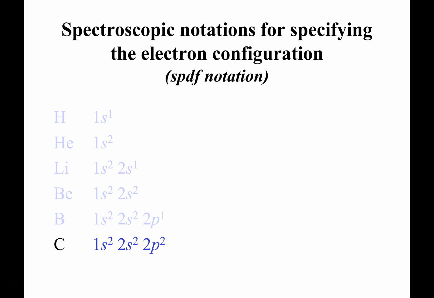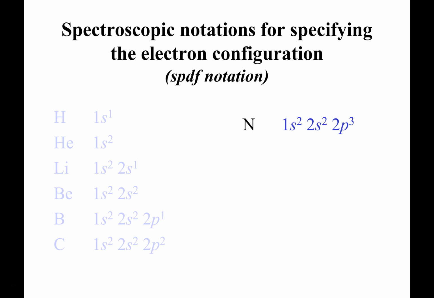Now, do you see where you lose a little bit of information with this notation of how the electrons are configured versus box and arrow? Because we can't really show Hund's rule here, but we just have to know that in that 2p, I'm going to have 3 boxes, and those 2 electrons are going to spread out to different levels.